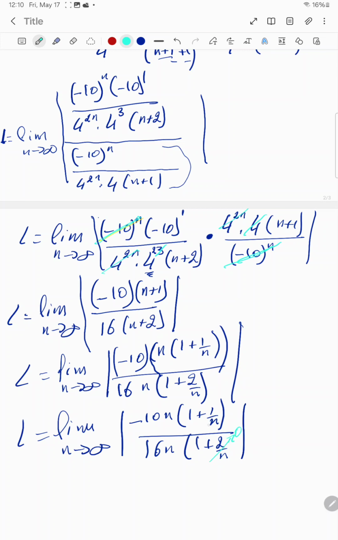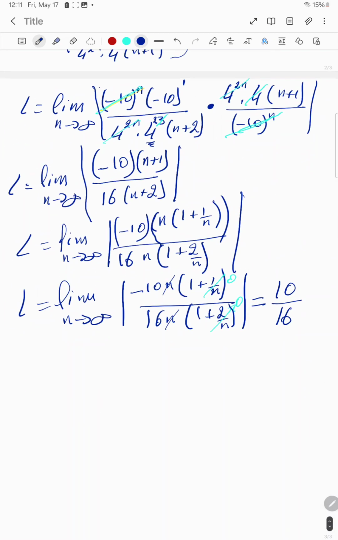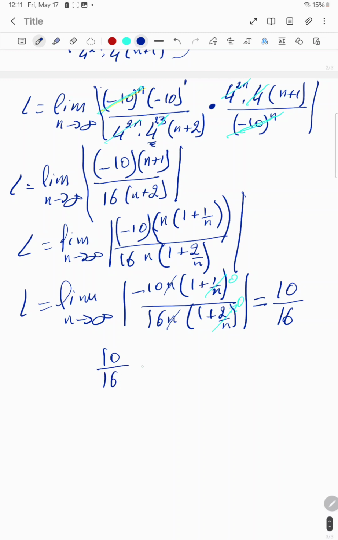And when n goes to infinity, now let's take the other color here. This goes to 0 and this goes to 0. 1 divided by infinity is equal to 0. Because if you have $1, you want to give it to an infinity of people, you give each almost a 0. And the n here and the n here get simplified, and minus 10 times 1 is minus 10, and 16 times 1 is 16. And because I have the absolute value, my limit is equal to 10 over 16. And if I go here, that limit 10 over 16 is less than 1, so my series converges.